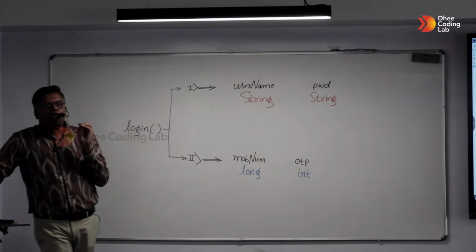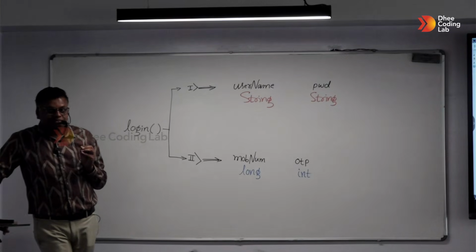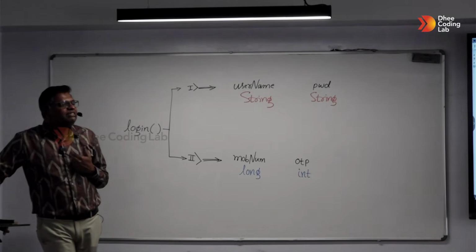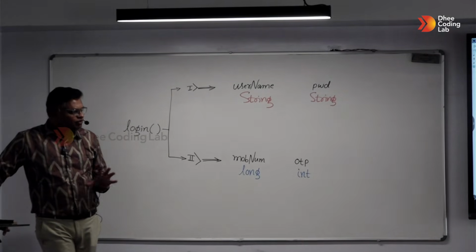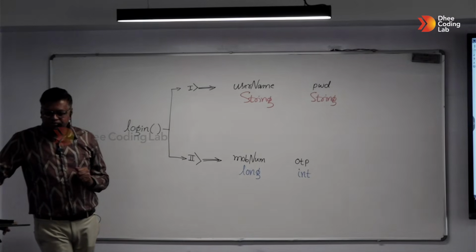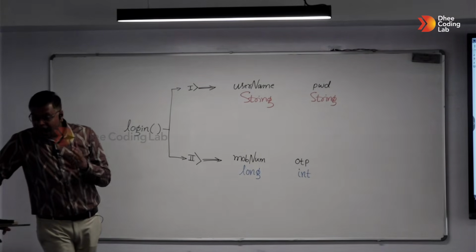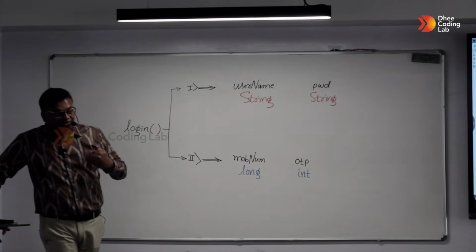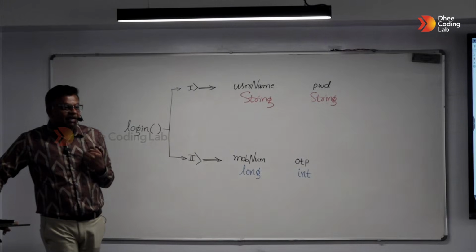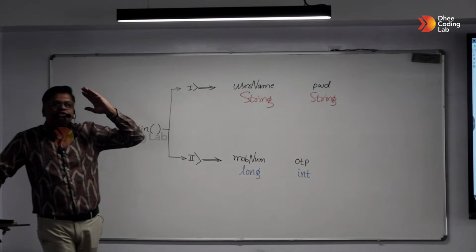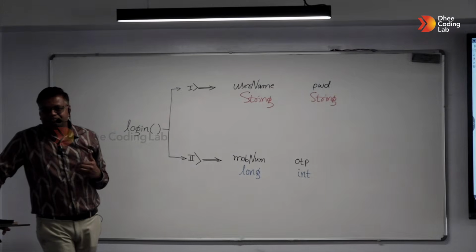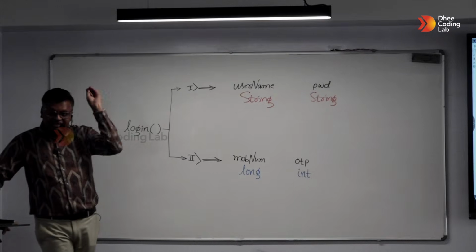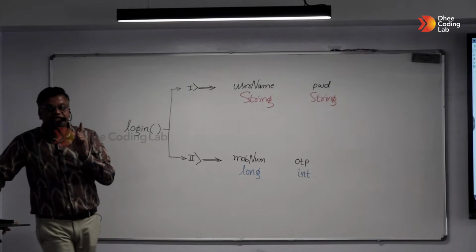When you have more than one method, very important, with the same name, what is motivating us to keep the same name? Why are we keeping the same name? You could have given different names, no? Because it is representing the same activity, same behavior. That's the reason we are keeping the same name. If one is login, another one is logout, probably I would have given a different name. I'm keeping the same name because my behavior is same, my activity is same.